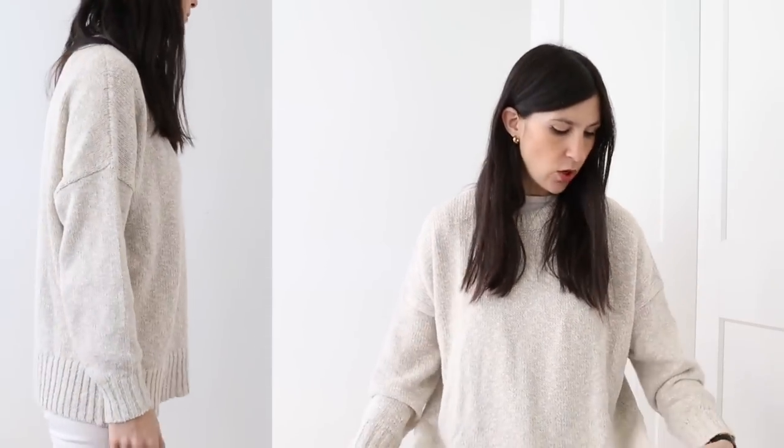For Thursday's outfit, I've gone really casual. I have on my Re/Done t-shirt layered underneath this really cozy cotton knit from Jenny Kane in size small — it's a good intentionally oversized fit without feeling too large. I could also do a little tuck. My bottoms are Madewell vintage slim fit jeans — almost a cigarette jean fit. I wear a 25 in these as their denim runs a little large, even though I'm usually a true 26. On my feet are my Everlane Day Gloves — incredibly comfortable, this is actually my third pair.